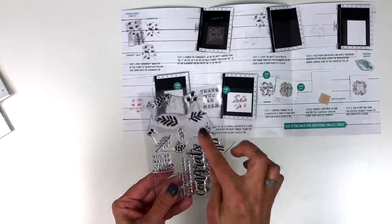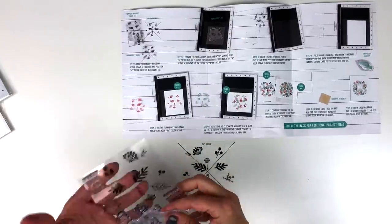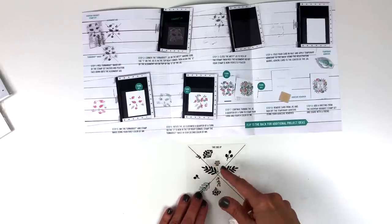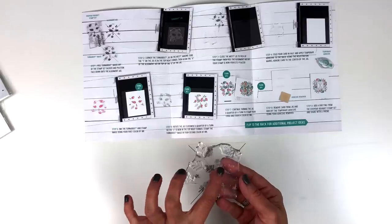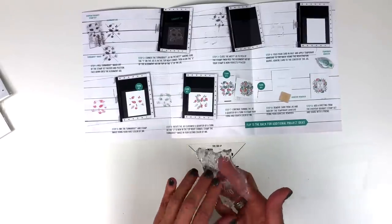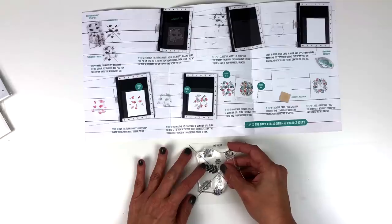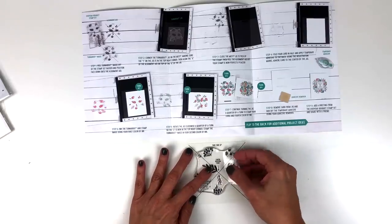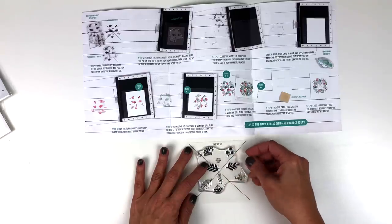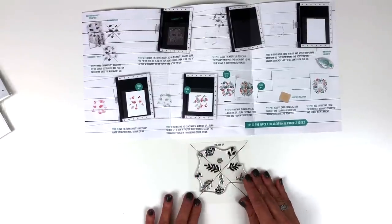This is the turnabout on the stamp set right here. We're just going to peel that section off and align it to the aid. On your aid, you'll see right here it says 'this side up.' So you're going to want to leave that side facing up, then take your stamp and position it face down — this is the imagery that you'll put ink on. You want to put it face down and line it up with the artwork on your alignment aid. Now you can see that it is lined up — no sharpie, no ruler, you're not marking your stamp. This is ready to go.